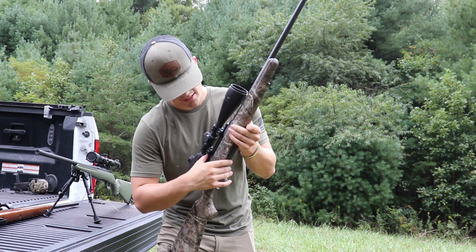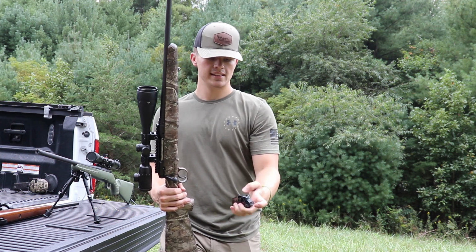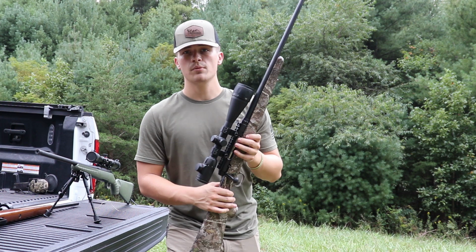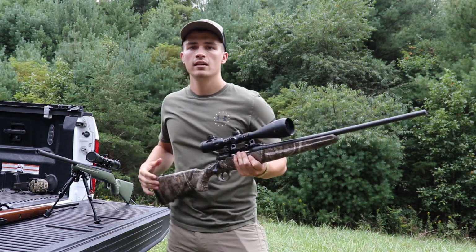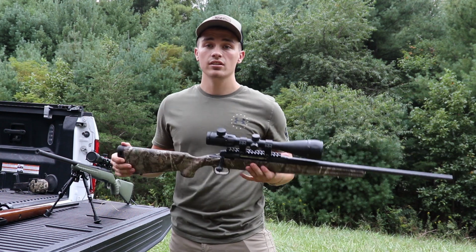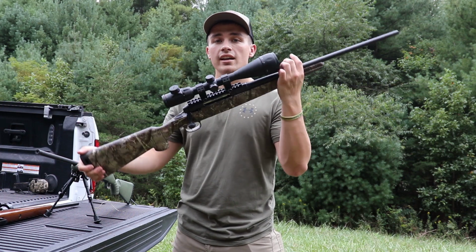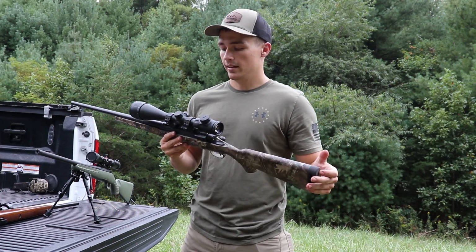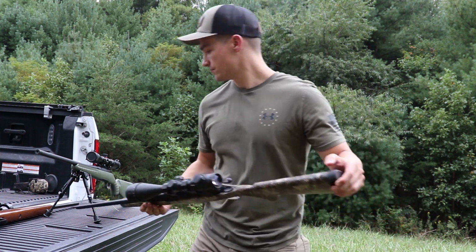Okay, you get a magazine. This is magazine fed. All right, nice little magazine in it. I've never had a problem with it. Some rifles, as you'll see coming up, I'm not a real big fan of the magazines, so that is to be kept in mind. But overall, if you're looking for a nice deer hunting rifle and you're not looking to spend a ton of money, definitely check out the Savage Axis. Okay, it's a great shooter, and I have no problem with the rifle at all. I couldn't recommend it enough.